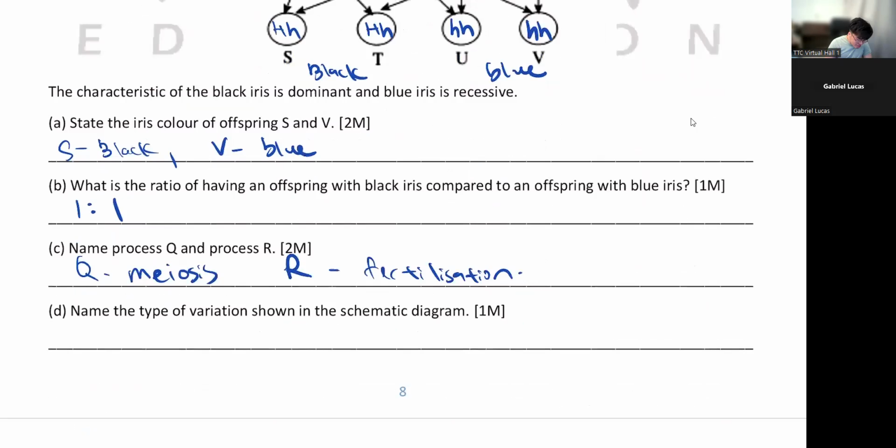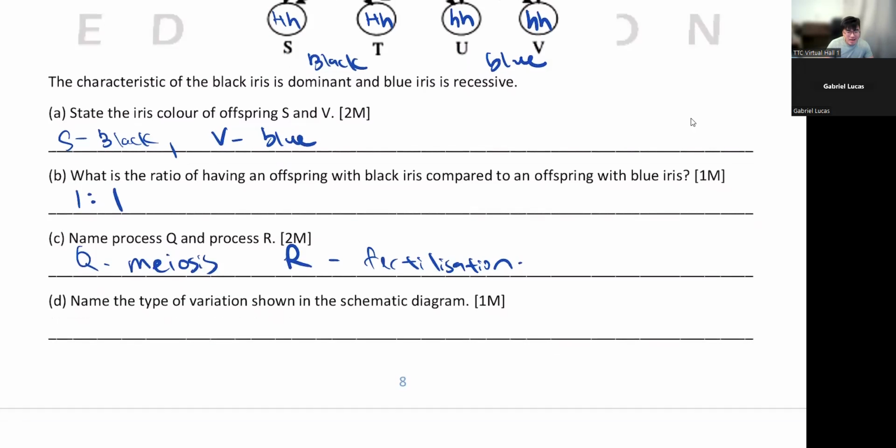So what is the type of variation? Can you guess? Is this continuous or is this discontinuous? This should be very straightforward, right? Okay, so since eye color there's only two, there's only either black or blue. I mean there's green also lah, but very seldom we will see green. So obviously this is discontinuous. All right, this is like your Wi-Fi setting. It's either on or off. It's either blue or black.